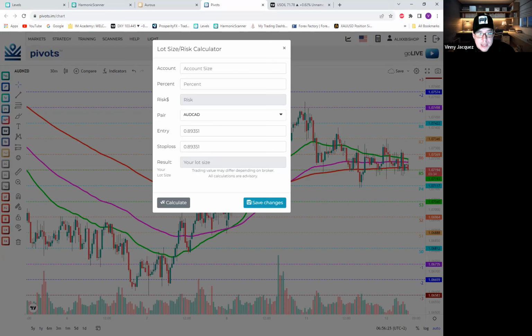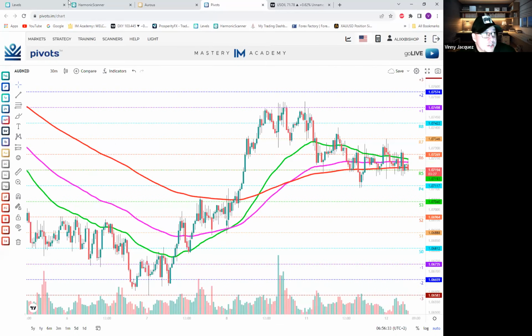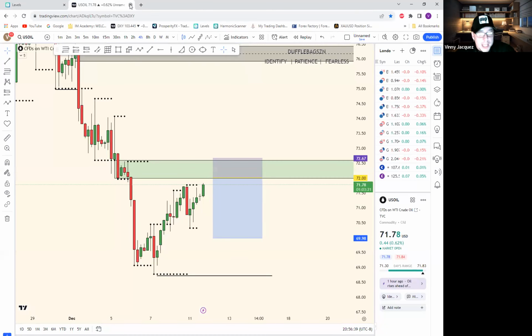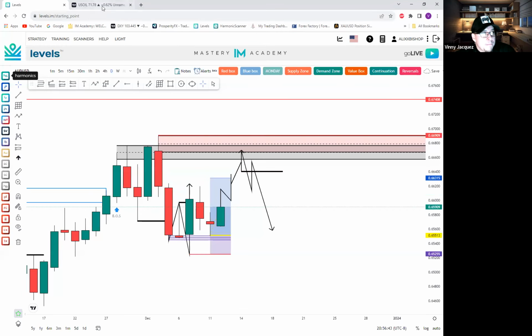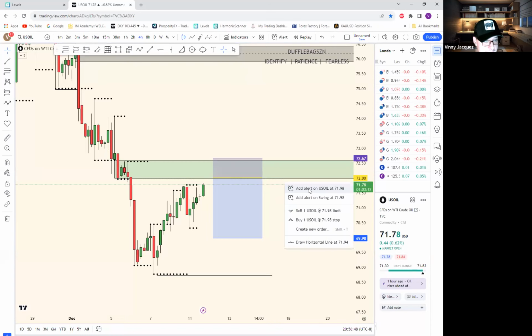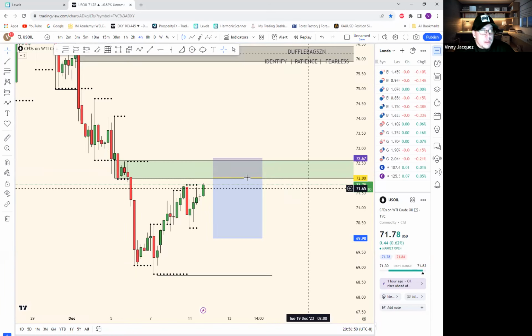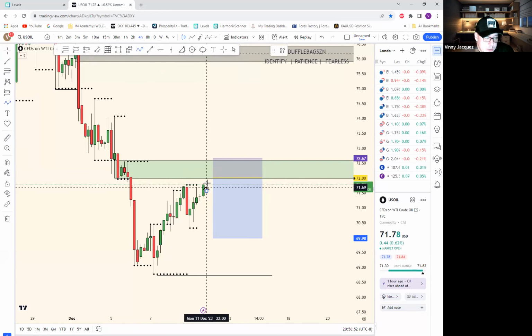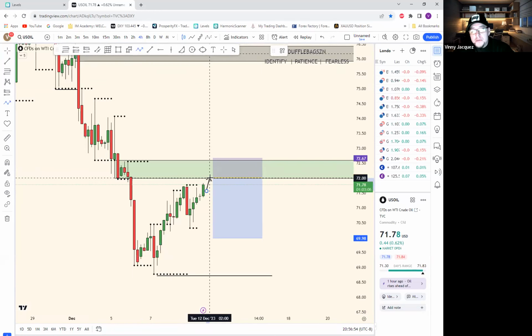My FX book, yes. How does the time alert work before the market hits the entry point? So, I mean, you set alerts. It's very simple. You set an alert, and as soon as market touches your alert, you're gonna get notified. Right. So just an example, if I'm gonna put an alert right here at my entry, add alert on US oil. As soon as market taps it, as soon as market touches that alert, ring, ring, ring. You will get notified.